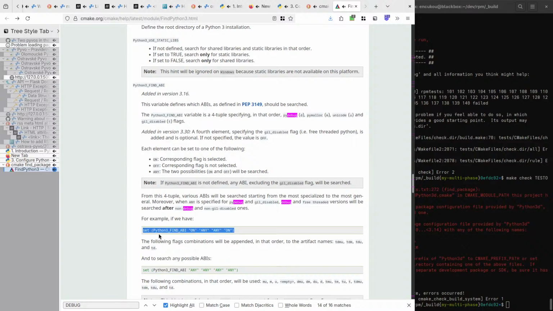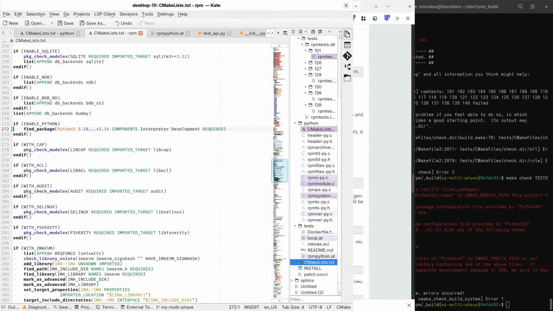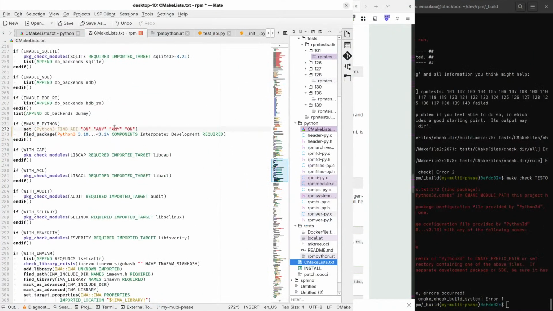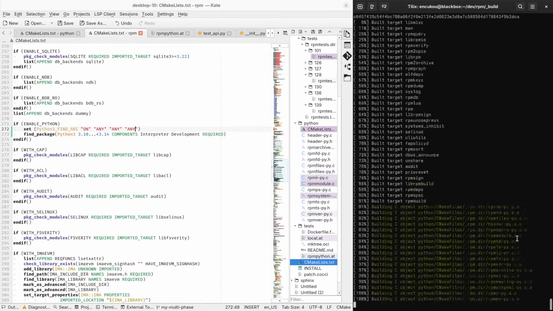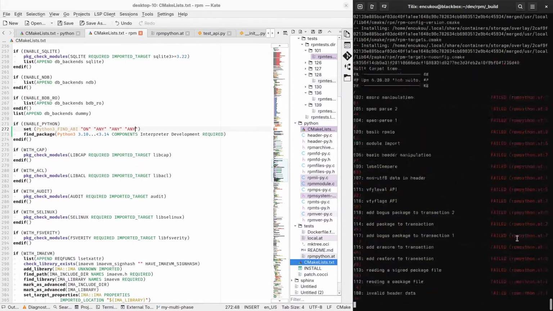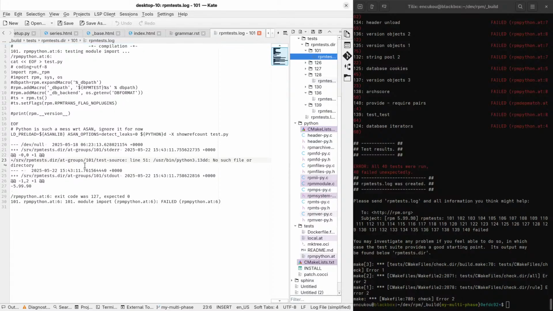Oh, there's a set Python 3 find ABI. It defines which ABIs should be searched, and you can set PyDebug. Okay. Can you just do that? No. Wait.